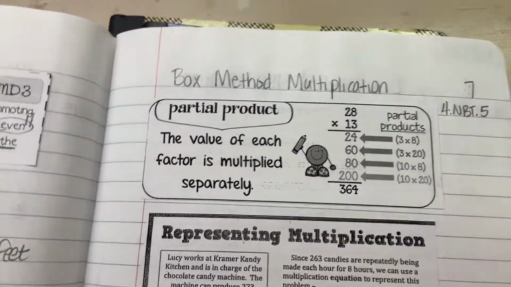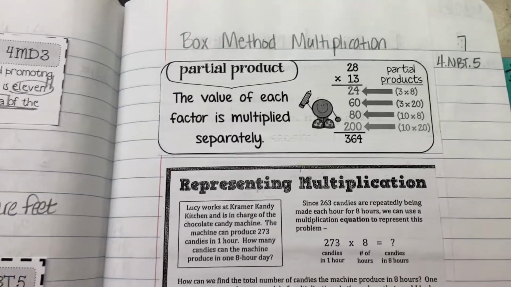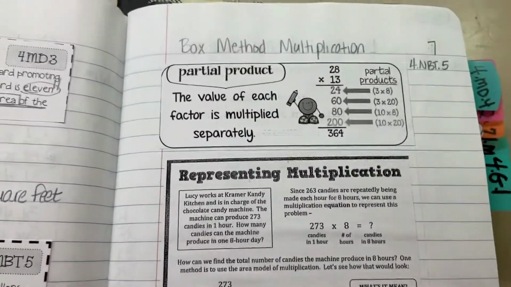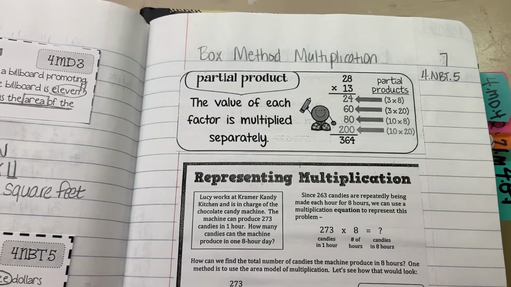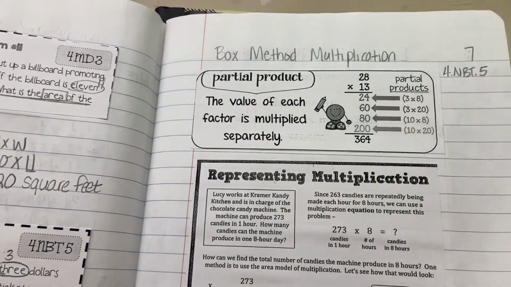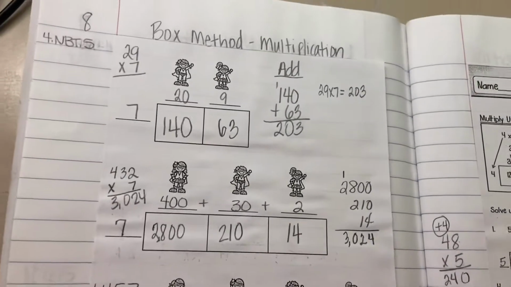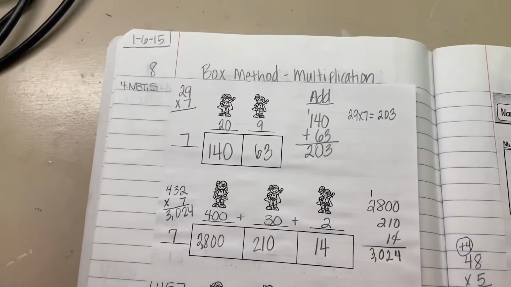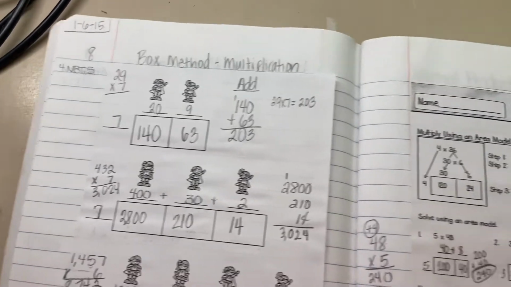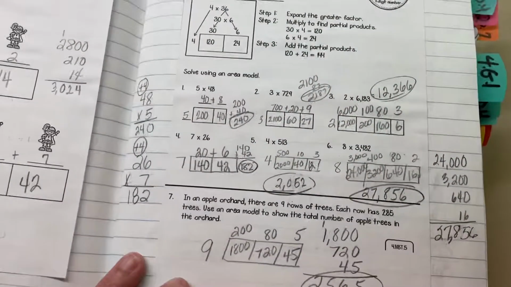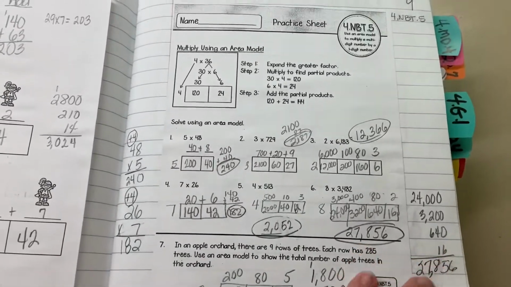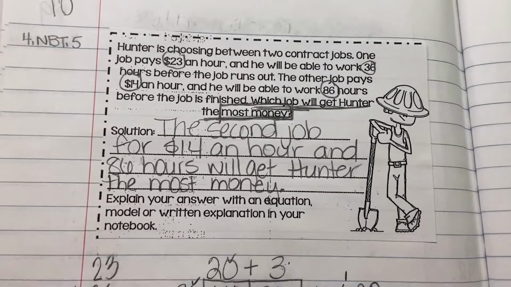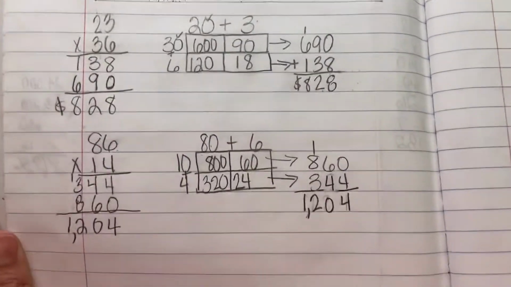Sometimes we would put in vocabulary and notes. I wanted this to be something where they could take it home with them at the end of the semester. We did one per semester, and they would have something to show all of their learning for the year. So if I had a worksheet that I wanted them to do, we would shrink it and glue it in our notebooks to make it just a little bit easier to keep up with. And I would do a lot of this with them under the document camera.